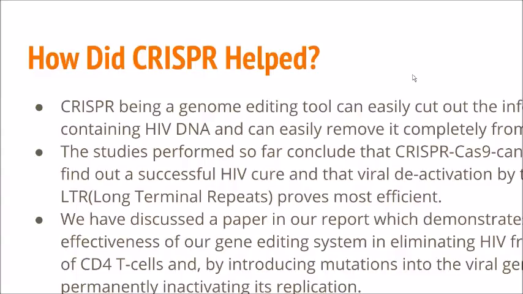So the observations we made in this report were that T10 was the most successful of the gRNAs, which reduced the HIV DNA 20-fold, and T3 was the least successful, which reduced it only 3-fold. And the gRNA alone did not have any effect on the GFP expression without the help of Cas9, as is usual. Cas9 is necessary for the CRISPR tool to work. So in both insertion and deletion, gRNAs T4, T8 and T10 caused the most deletions and insertions, whereas gRNA T3 led to only 3-fold deletion.